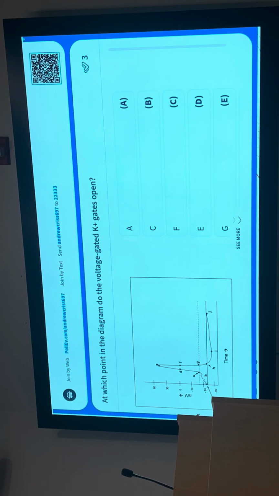So the answer here, what does it say? At which point, so I would say E would be your best answer. Right at the tip of that peak, our sodium channels are closing and potassium channels are opening. And then we go into, what do we call that coming down? Repolarization. Remind me if I use this term. When we come down, it comes back down to resting membrane potential, right? At negative 75 millivolts, that would be letter A, which is kind of jumbled there.